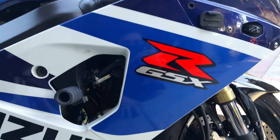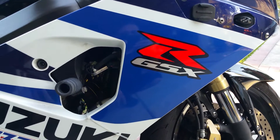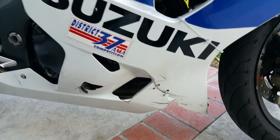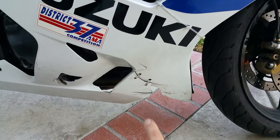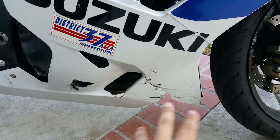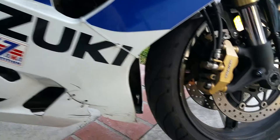If you're watching this video, you obviously broke a fairing or plastic piece on your bike and want to fix it — just like me. I hit a bumper in the middle of the road at three in the morning, it suddenly popped out, and I took it out. So we cracked the right side fairing or lower cowl — you can see the missing section here on the bottom, a crack right here, a chip taken out, and another one right here.